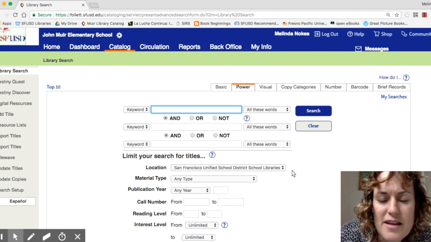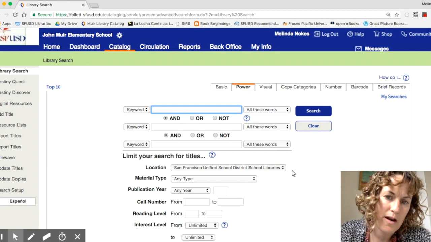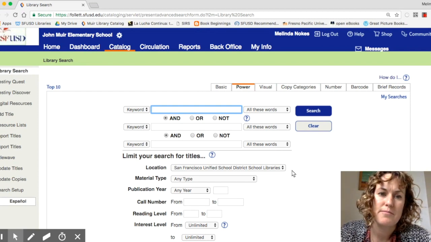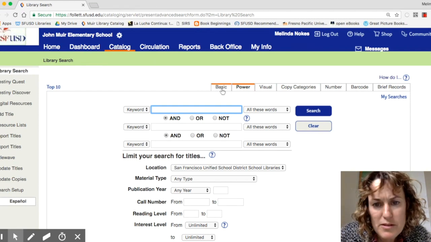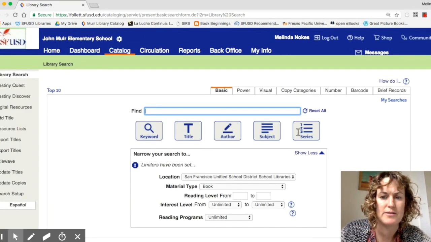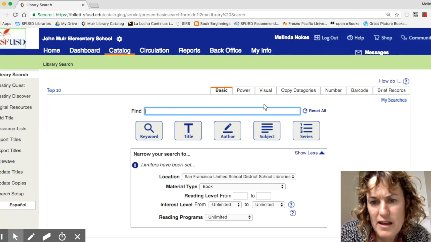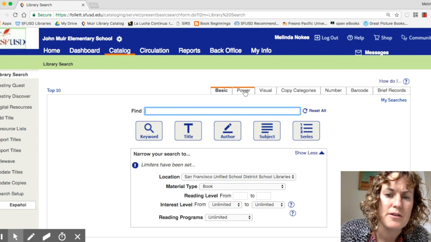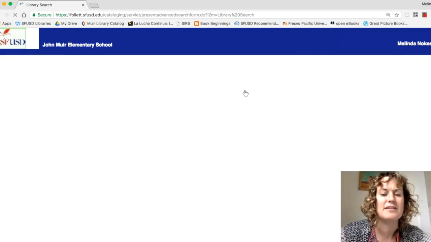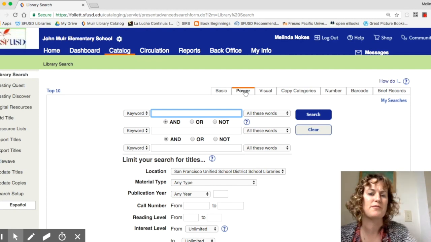Hello scholars, as we're talking about effective searching, I wanted to show you one more element of the John Muir catalog. Before, we looked at basic searches where we focused on keyword, title, author, subject, and series if we were looking up a series book. But in this episode, we are actually discussing advanced searches or effective searches for information.